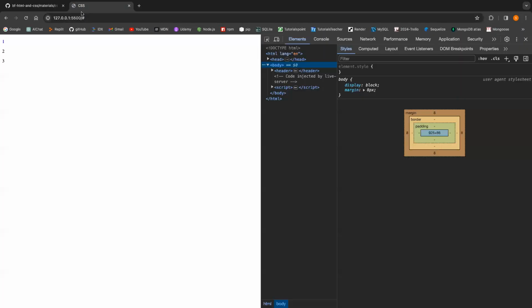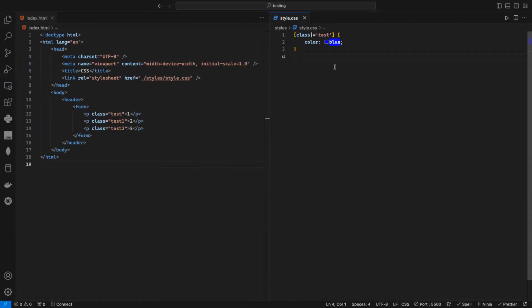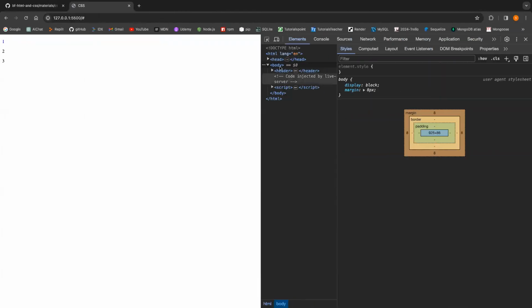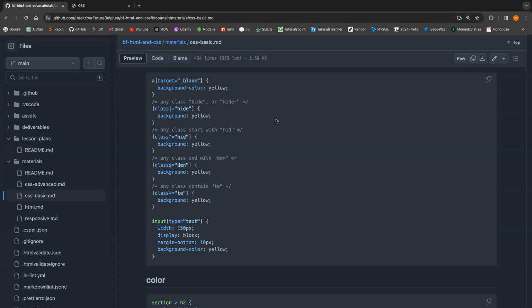Clicking. If I go to our elements, only the first one is being selected because it's a test actually. Yeah, but it should be something else. Let's go back. Any class height or height in here. Maybe double quotes.